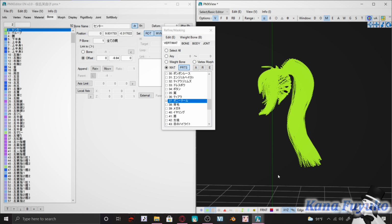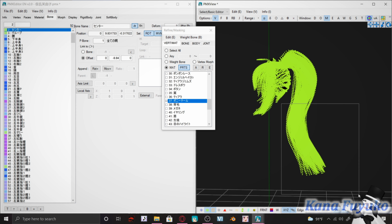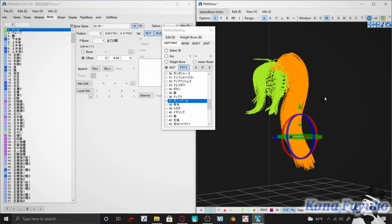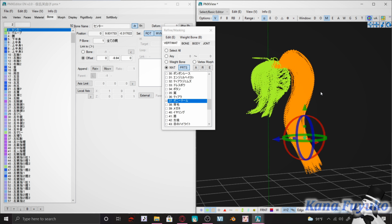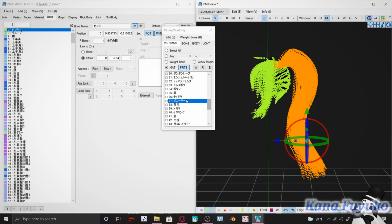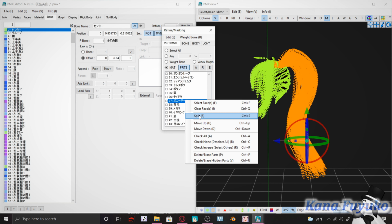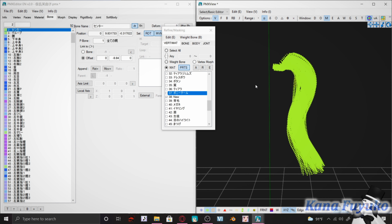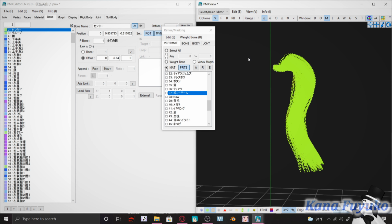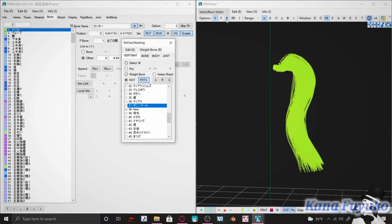So what I'm going to do is select the piece of hair and press Ctrl X. It's going to lag a bit, but there you go. That's in case you want to separate the hair strands, but do keep in mind it might not work for everybody, but this is a way to get it working. You can right click and click on split, and you can split the hair up. Give it some time, and then a new material slot will pop up, and we'll focus on this hair.